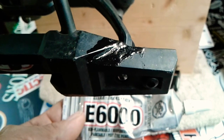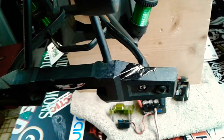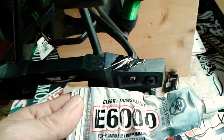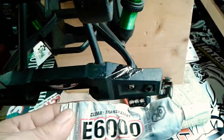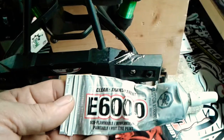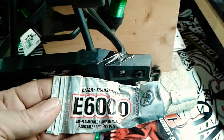One more thing before I go on — I had a rip in the back bumper of my truck. The truck's upside down right now and you can see a tear in the bumper there. Instead of buying a new bumper before it rips the whole corner right off, I figured I'd use some e6000 by Eclectic Products and just glue it up. This stuff is really good — it's rubbery, it flexes, it stretches, it doesn't just break and crack and chip out. That should get me by until I can get another bumper.